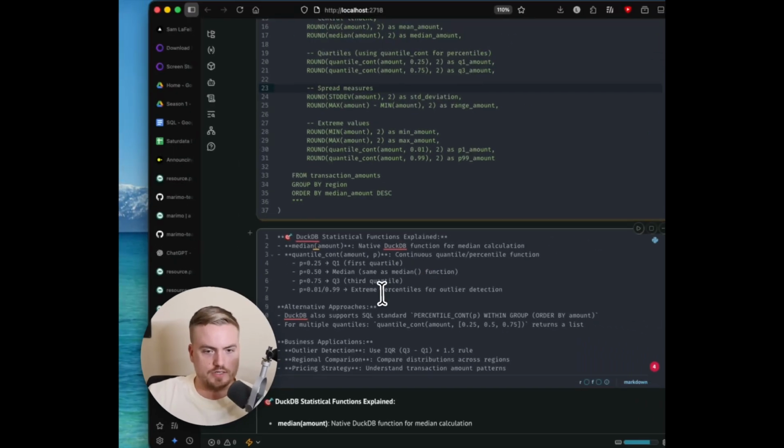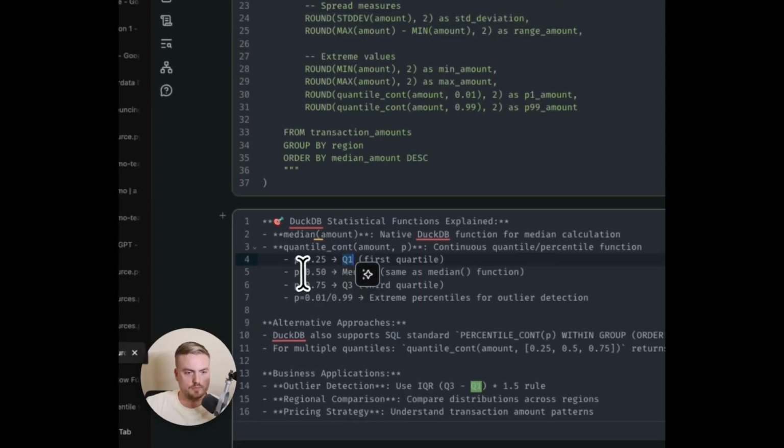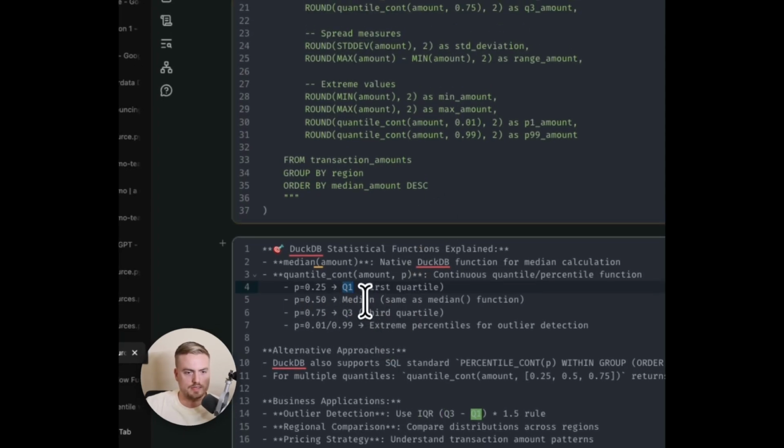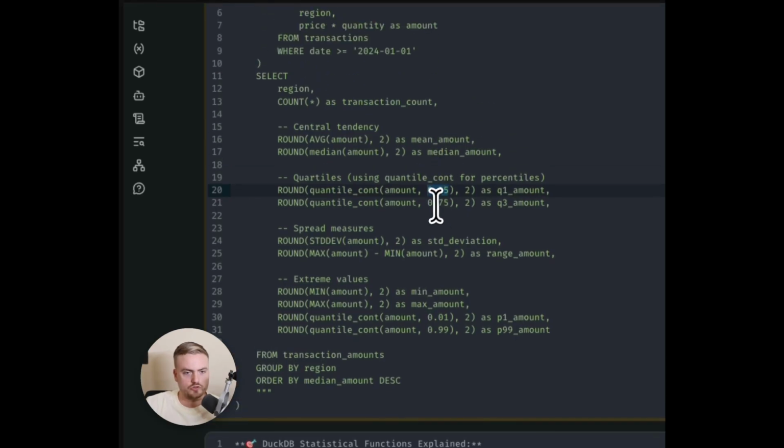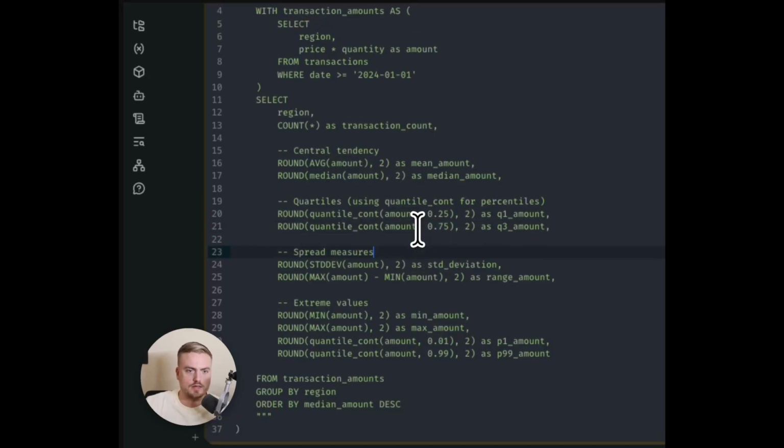So what this is actually going to do is break out, like if you see here, P equals 0.25, I'm going to get the first quartile. P equals 0.5, I'm going to get the median. So quantile continuous amount in 0.25 means I want the first quantile, and I want the third quantile.